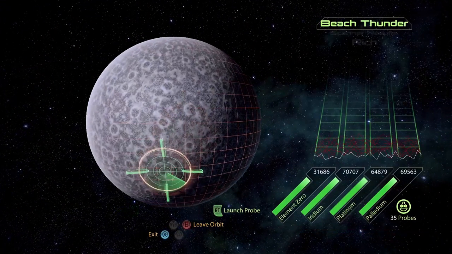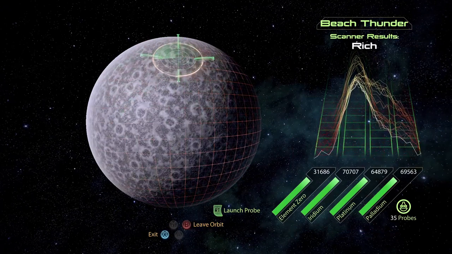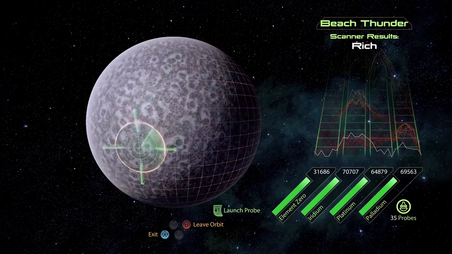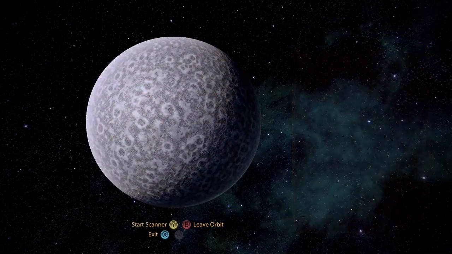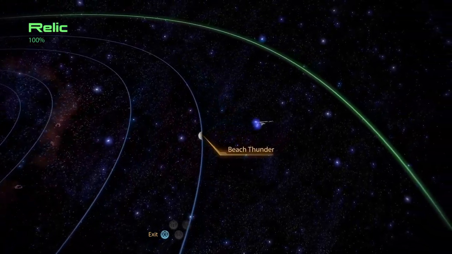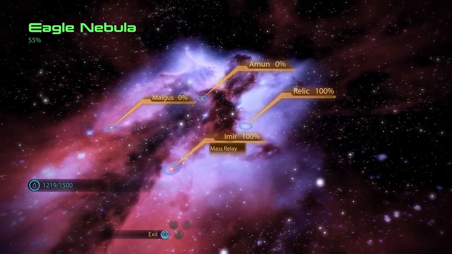Beach Thunder. Whoa. Not really bothered about that. I don't think we need to scan anymore. I'm not going to scan anymore. If I need any more element zero or other things, I'll just get it later. Right. That's that cluster cleared. Amun.